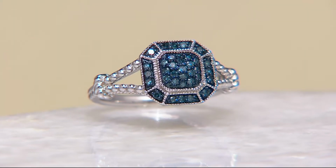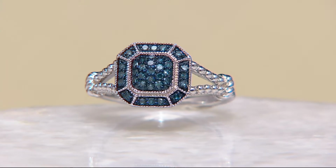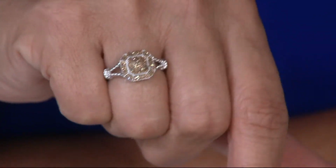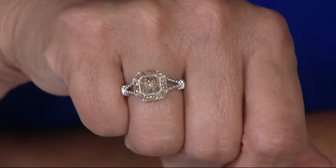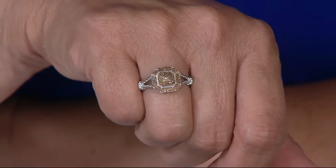It is, and I love the fact that on each of these we've kind of tweaked the rhodium. Rhodium, again, part of the platinum family that we use to bring out that shine, that luster, and just kind of really give it that final, the finishing touch, the icing on the cake, if you will. And notice on the champagne diamond ring, we took the rose gold overlay, or the rose colored rhodium, and put it throughout this, just to bring it out even more so. Well, and I think some of that also makes some of the prongs disappear, right? So that all you see is just that endless sparkle.